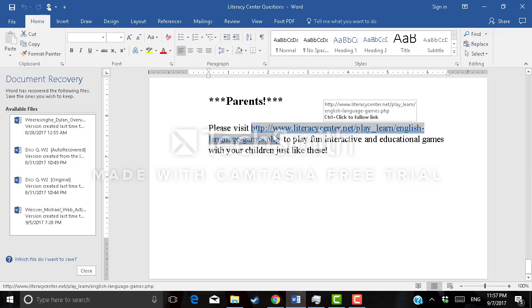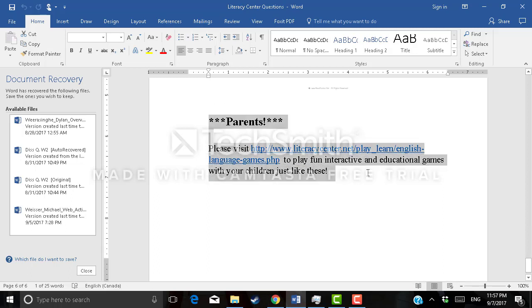I also, at the very end, have a little memo for parents, so once I've finished checking all of them over and handed them back to the children, I'll say, oh, well, show your parents. And the parents that do end up seeing it see this memo at the bottom just saying, visit center.net to play fun, interactive, and educational games with your children, just like these.